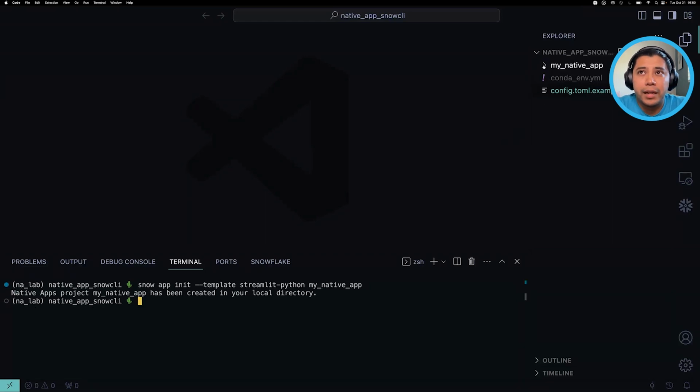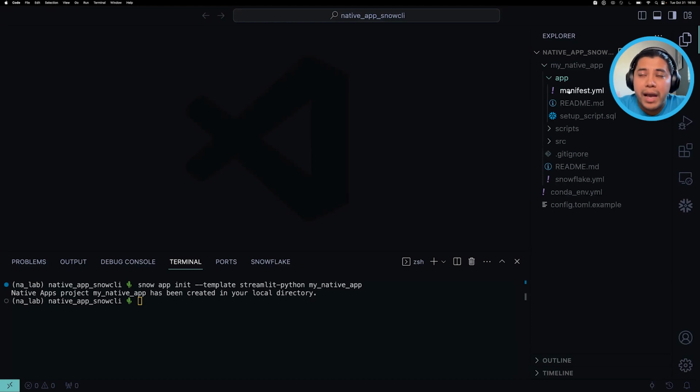So you can see here on the right, my native app has been created with a directory structure that matches that template that we pulled in from. There are a couple of things to call out here. So within the app subfolder, you'll see that I have my manifest YAML file, my setup script SQL file here. So these 2 things are required by the Snowflake Native App Framework.